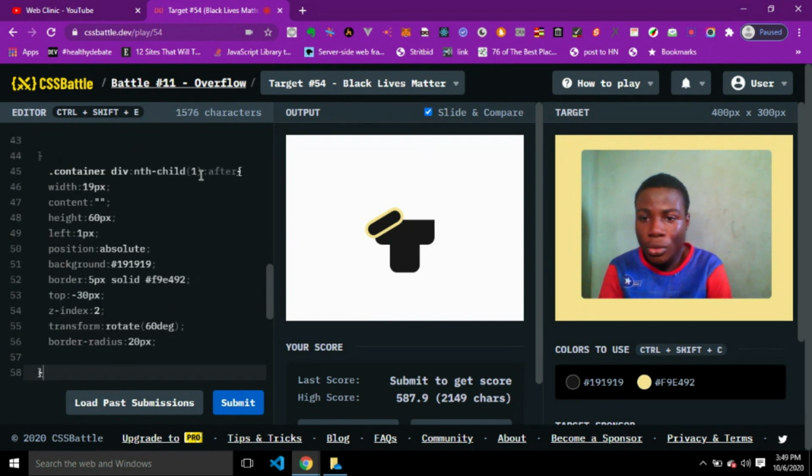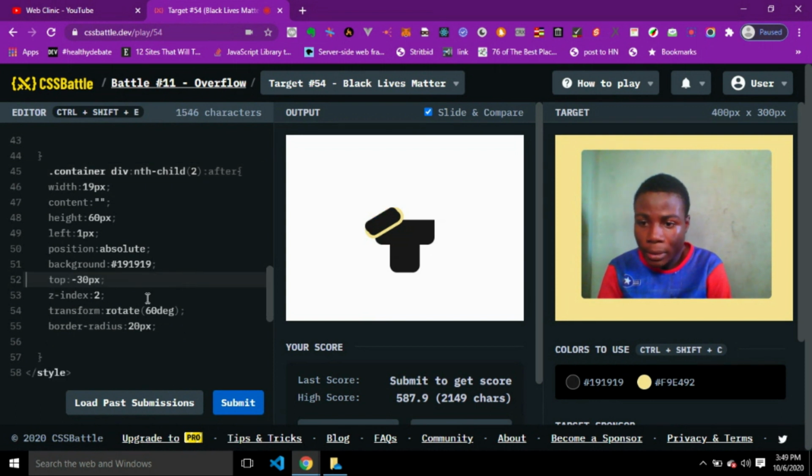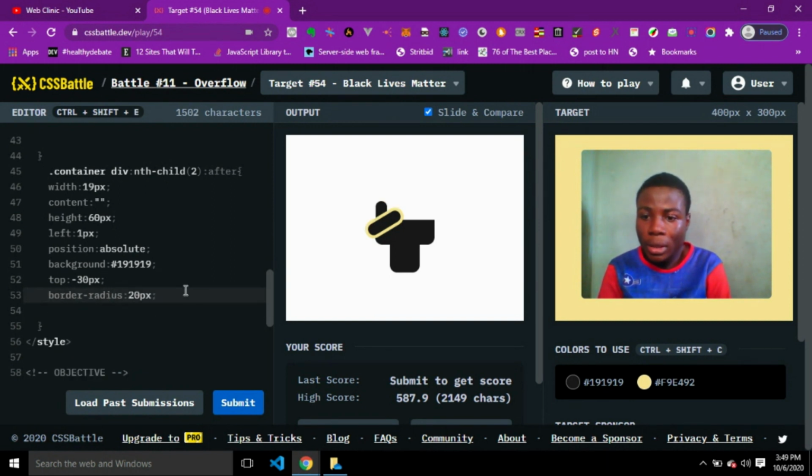So I'm going to change this to entity 2. Then I'm going to remove some things there, just like the border. I don't need the border, and I don't need the rotate, and I don't need the z-index. Okay, so that's it there.